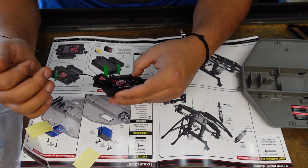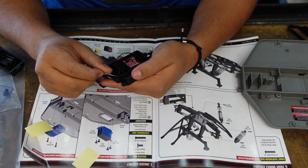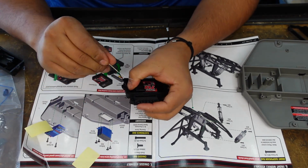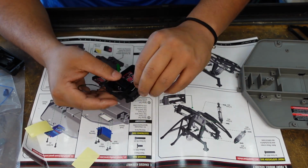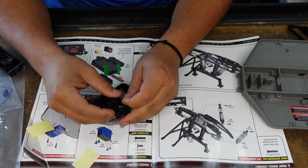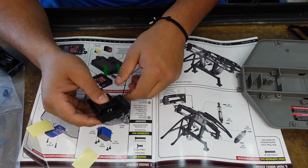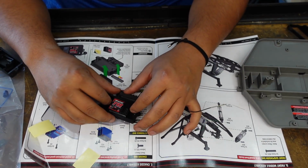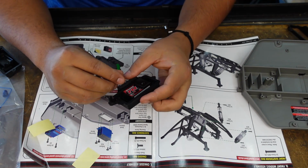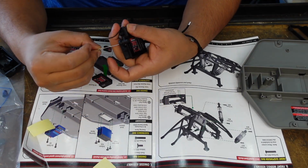Now we're gonna get the antenna, and we're gonna route it through here. Probably should have routed this before I put the receiver in, but oh well. There we go. Oh, and that's what it says. I don't read directions. But I got it anyways, so who cares? Okay, there we go. So now, where does this come out of? It's gonna come this way. Right here. And it's gonna come through here.